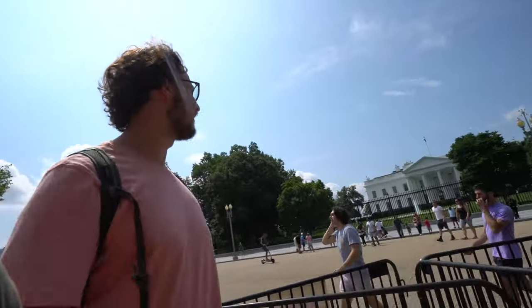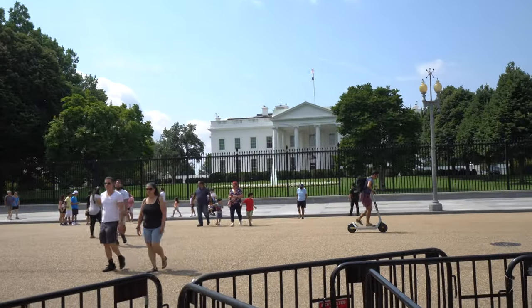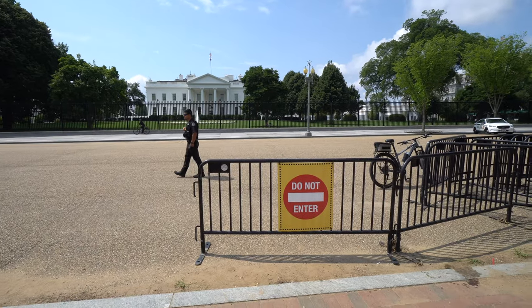Nevermind, they just said that the sidewalk was now closed and we have to all move to the park. I wonder what's happening. I don't know if something's happening or it's just certain times of day that you're not allowed on the sidewalk. But yeah, I guess you can't go in front of it now. We are so close — right as we get there, it closes. But you can still see from over here. You still got a killer view, just can't go up to those gates anymore. We gave up on waiting for something exciting to happen because it was like beating sun, but we gave it a good half hour. So it's still pretty cool, and we got to walk on Pennsylvania Avenue and get our selfies.